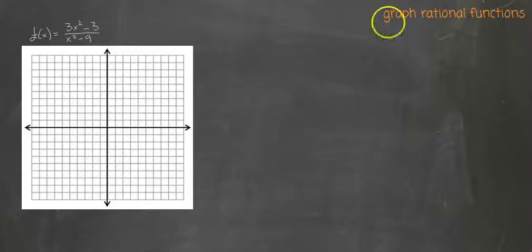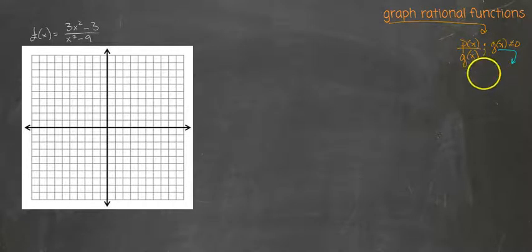So, let's talk about what it is to be a rational function first. Remember, these are of the form p of x over q of x, where we have to be really careful that q of x can't equal 0. And the really cool thing about that when it comes to graphing is whenever you find one of these, it's an asymptote or a hole in the graph. So that's one of the things that we'll use to graph a rational function. It gives us a lot of information.